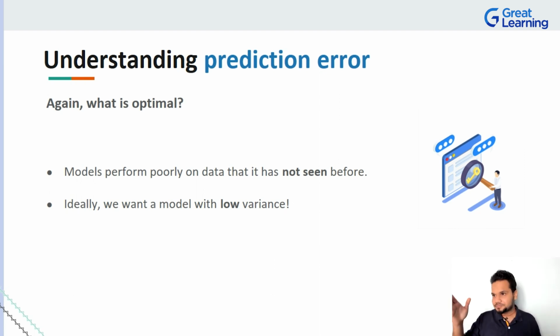Guess what? Any machine learning model, or I want to say most of the machine learning models, is going to perform slightly poorly on the data that it has never ever seen before, right? That's the entire purpose of us trying to use the training data, eventually later use the testing data and all of that, right? So what we want to do is we want to have a model with low variance, right? As it is, even with low variance, you'll have models perform poorly on data it has never seen before.